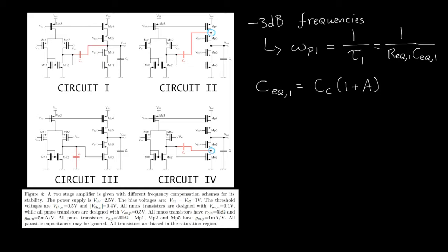The voltage swing before a cascode is the same as the voltage swing at the output of a cascode divided by the intrinsic gain of the cascode. So in other words, the equivalent capacitance for circuit two and circuit four will be the same as 1 plus A at the output over the intrinsic gain of our cascode.